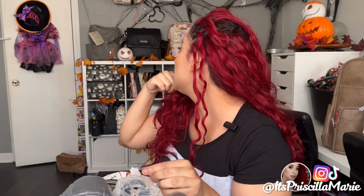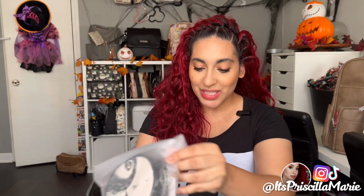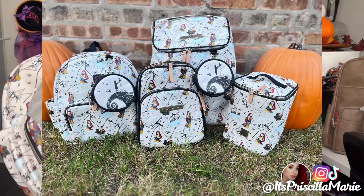I love their minis. I have three out, but I do have doubles of two of them just for later. So I got the mini that came out. You have no idea how exciting it is that it actually comes with a keychain. Are you kidding me? There's a freaking mini. If they come out with any more minis now, these are the two that I'm definitely going to be buying. I'm going to be buying slings and minis everywhere. I do have a sling from this print from last year. So yeah, I'm so excited.